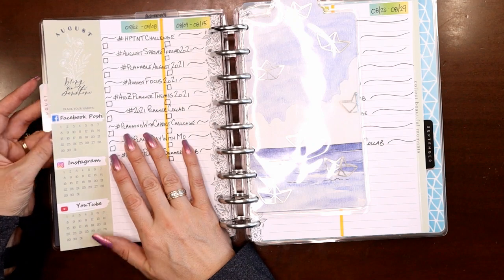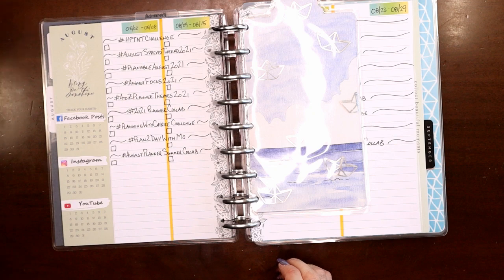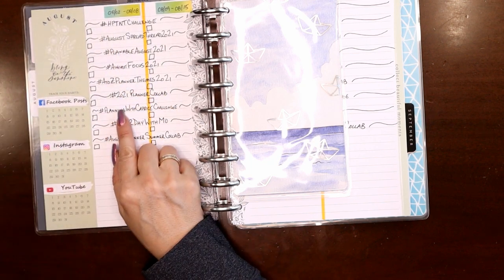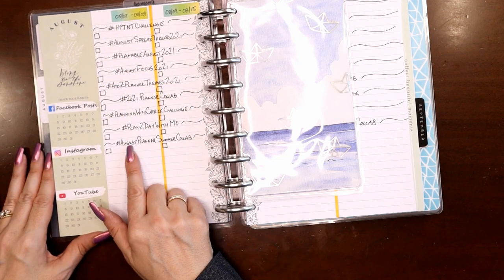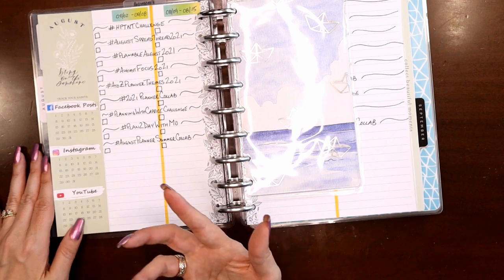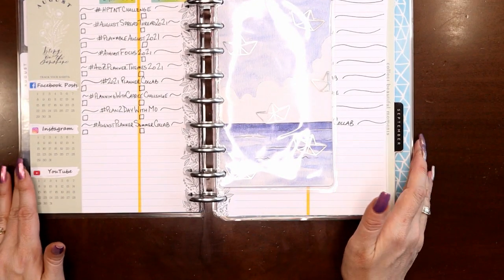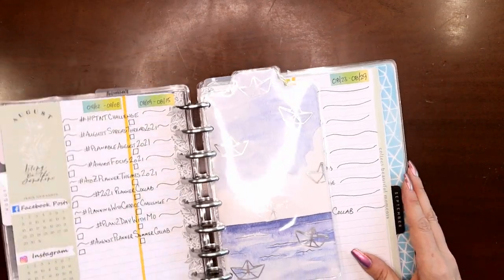Or, I don't know, sunflowers. Maybe, like I said, it feels like a sunflower month to me. Or maybe your planner has blue lines. And so when somebody puts down tropical as a challenge theme, that one catches your attention because the lines are blue and you were looking for some kind of an idea on what to do with blue lines. So challenges can have all kinds of fun impacts and repercussions that you aren't aware of. So anyway, there we go. That was my August setup.